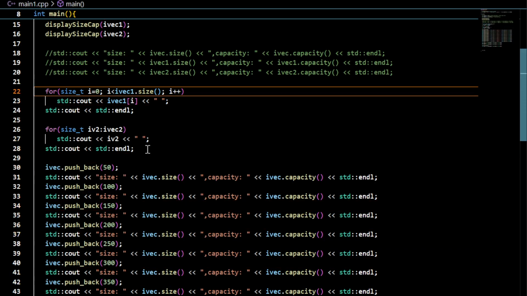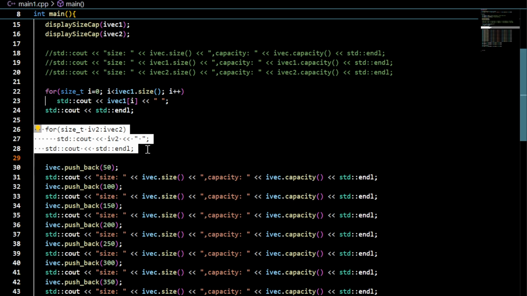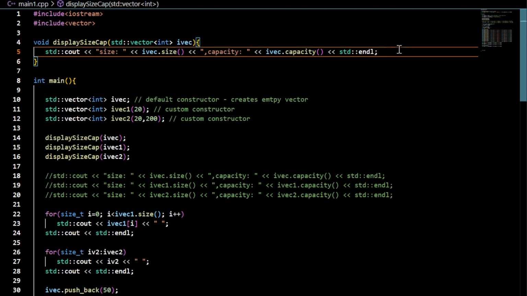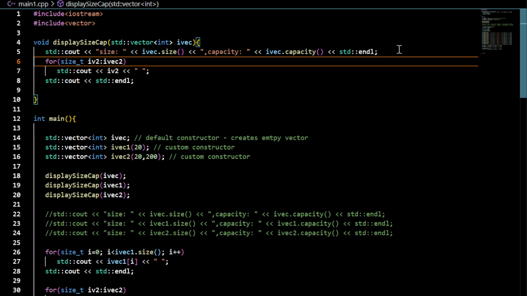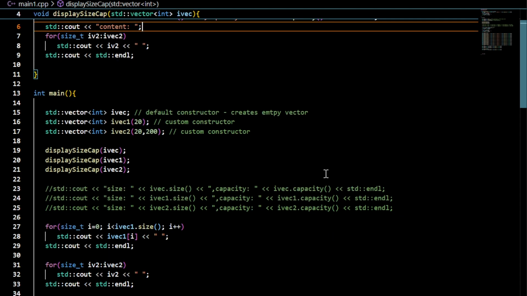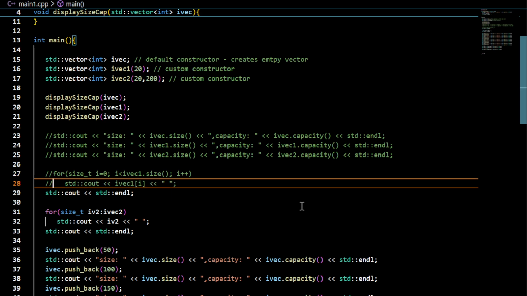And I could also place this entire thing inside. So let me have this entire thing, so that instead of only size and capacity I would also want to display the content. Right, this is going to be the content. So I want to comment this out as well, because this is going to be already displayed there.